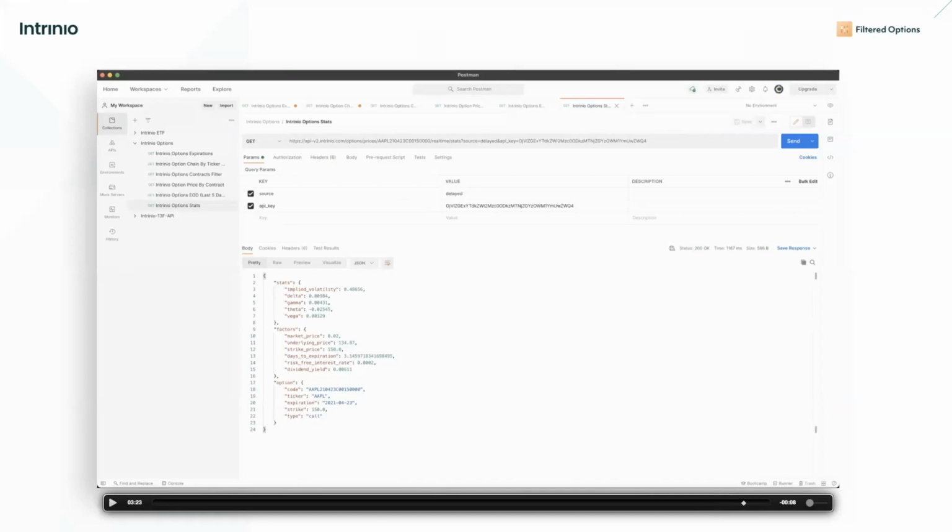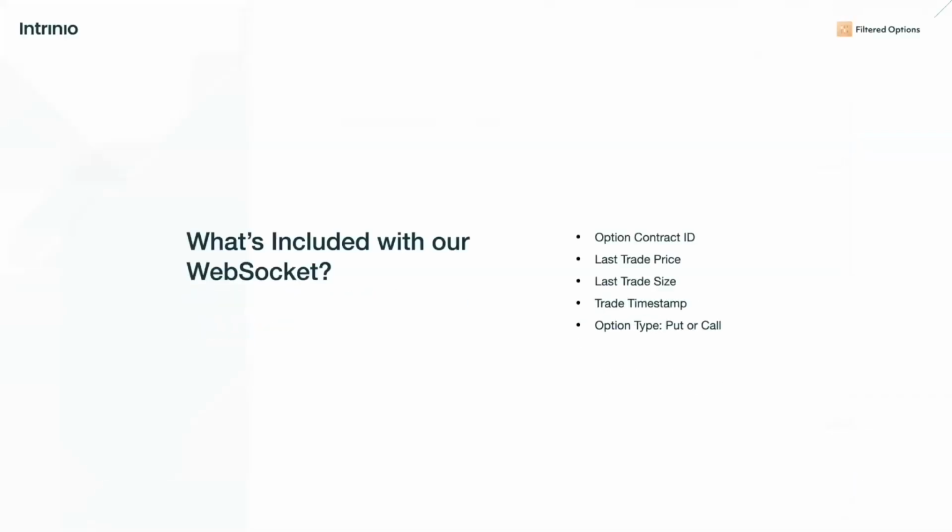We'll also be reviewing the WebSocket after, so depending on your use case, either the Web API with pull request is your end target, and or the WebSocket pushing data into your platform. That said, there's a couple different little tweaks between the return objects. Unlike with the Web API, in order to keep our latency very low for the WebSocket, the return data is a little more concise to the point.